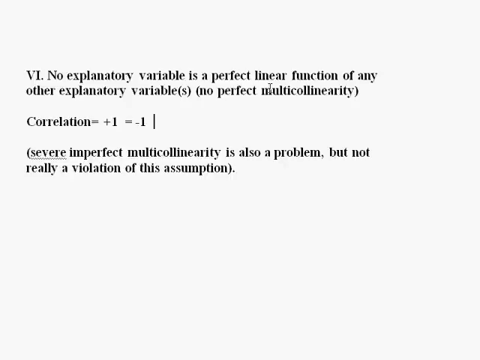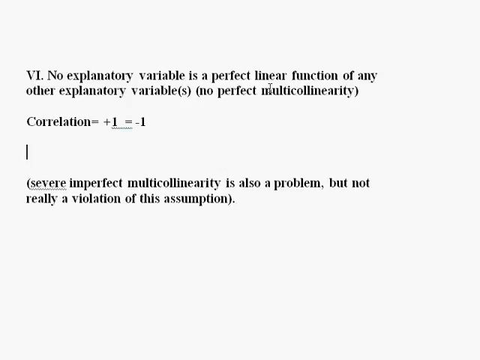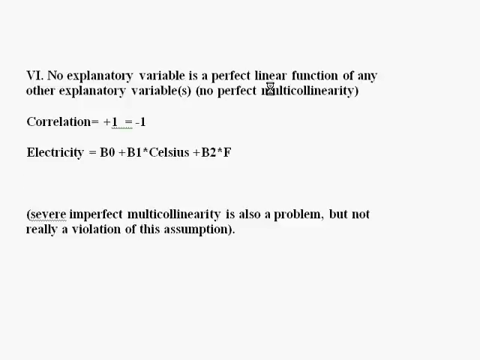What's an example of how could this possibly happen? A few examples. Number one, suppose you're trying to explain something like electricity use, and electricity use might be predicted with a y-intercept and a slope times a temperature in degrees Celsius. And someone might also say, what about another variable, B2, another slope, times the temperature in Fahrenheit? Well, this would be kind of silly because the degrees Celsius and the degrees Fahrenheit, they're both the same thing, temperature, even though they're measured differently.